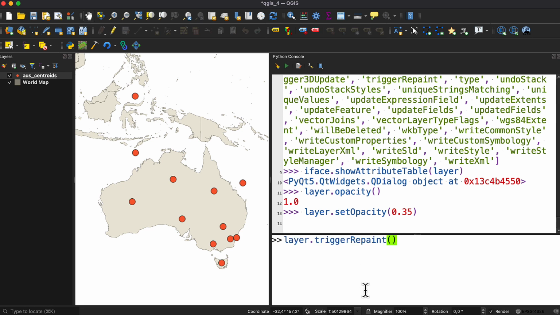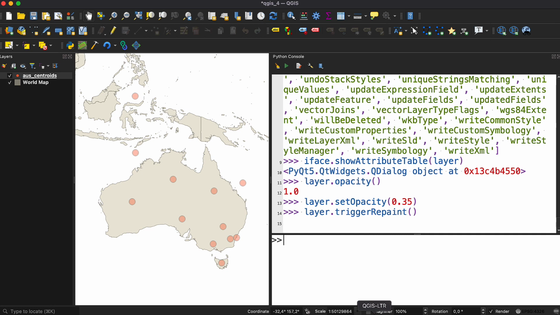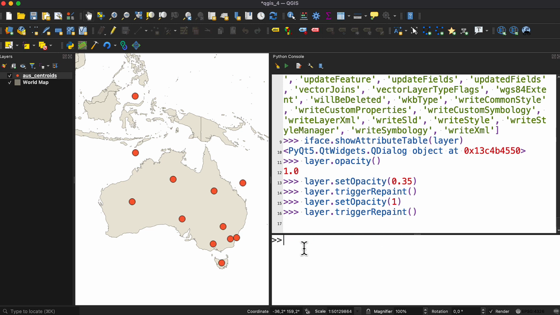So we will use the familiar method triggerRepaint. Let's press enter, and as you can see, the layer becomes transparent. So let's get back and return opacity to 1. Here it is.